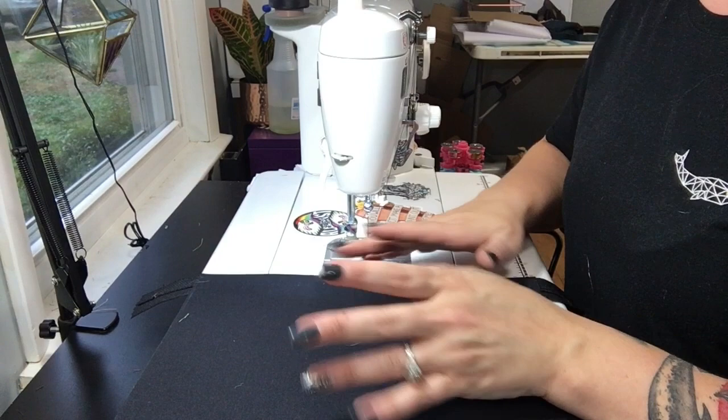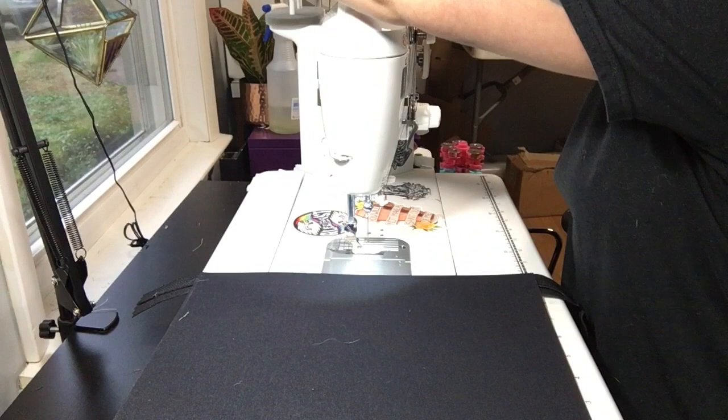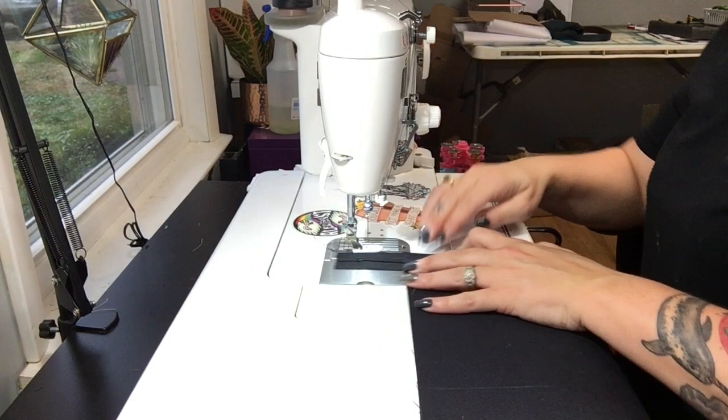You'll notice on my machine, I have, well, I guess I could just show you. I have a Mettler cone here. It's 40 weight thread, cotton silk finish. And then I have a size 12 microtex needle. And I'm going to be stitching at a 1/4 inch seam allowance here with a 3.2 stitch length.